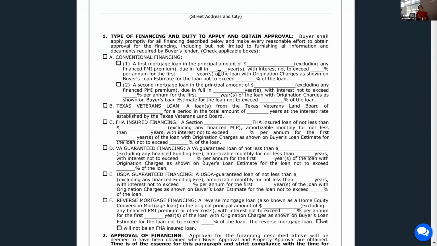So you put the mortgage amount and how many years that they intend to finance the loan with an interest rate not to exceed, okay, not to exceed. If they've been quoted 3.875 today, two weeks from now, it may have jumped up over 4. You know what I'm saying? So you know how the interest rates bounce around. That's why it says not to exceed.